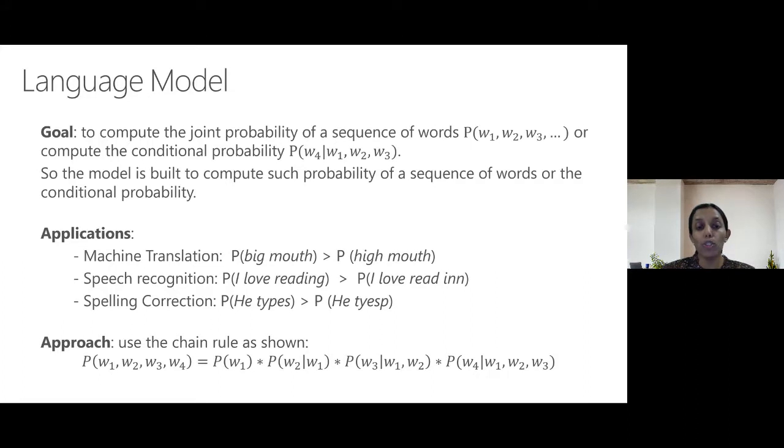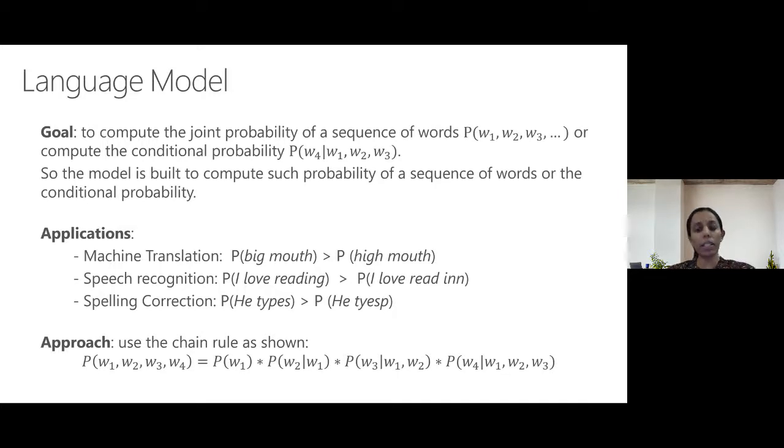Now, if you look at the approach, it's essentially using the chain rule. This is a little mathematical, but you don't have to worry too much, I just say it for the audience who are interested. So what we're trying to do is: probability of word 1, word 2, word 3, word 4 equals the probability of word 1 multiplied by the probability of word 2 given word 1. That's the conditional probability of the second word occurring given the first word, times the probability of word 3 happening conditioned on word 1 and word 2. And finally, since this is just 4 words in a segment, the probability of word 4 given word 1, word 2, and word 3.